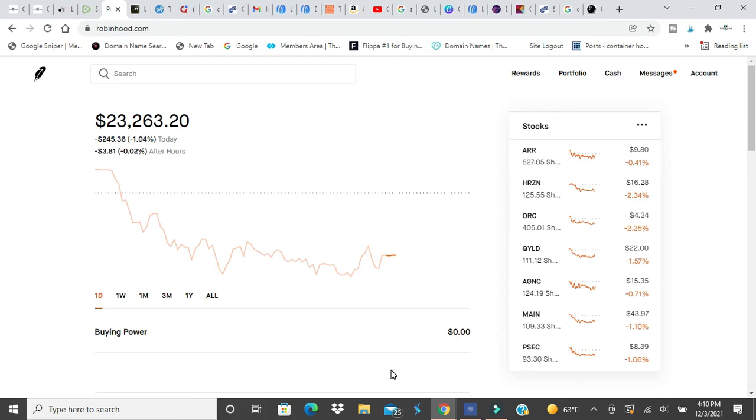The company can cut their dividend in half. They can stop paying a dividend. The company can decide, you know what, we're done with dividends. We aren't paying any more dividends at all. They don't have much growth. Arbor is down. Horizon is down. And they might stay at $16 for the next 30 years. There's no growth with it. All they pay is a dividend.